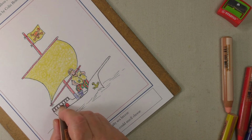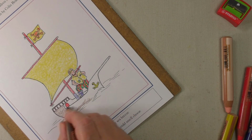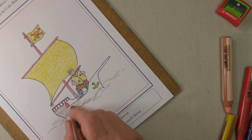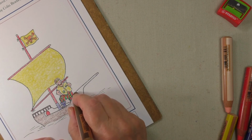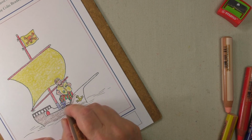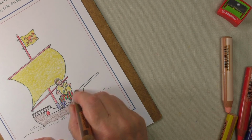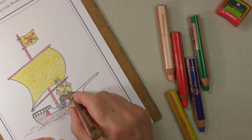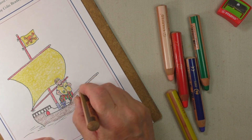And remember what we did before? We made the boat quite light, so we don't want to make that too heavy. Make it quite light. And remember, we've got waves here, so we'll be putting them in a minute. You'll like that. Now I think personally we should just make a few changes here, because I think if we make that very dark in there, it's not going to show up very well. So I think what we'll do, we'll choose another colour. Now which colour do you think I'm going to choose out of them? Now you guess, and you'll see if you're right in a minute.